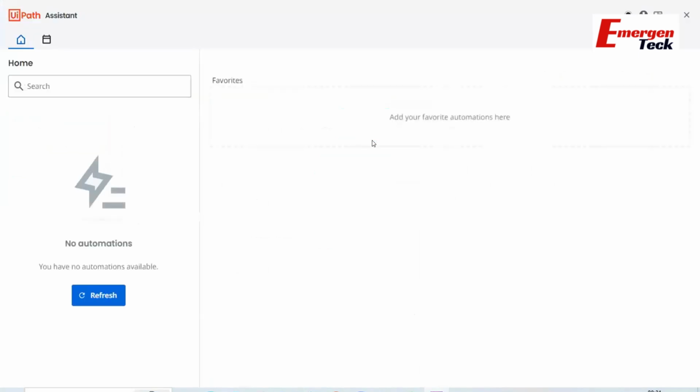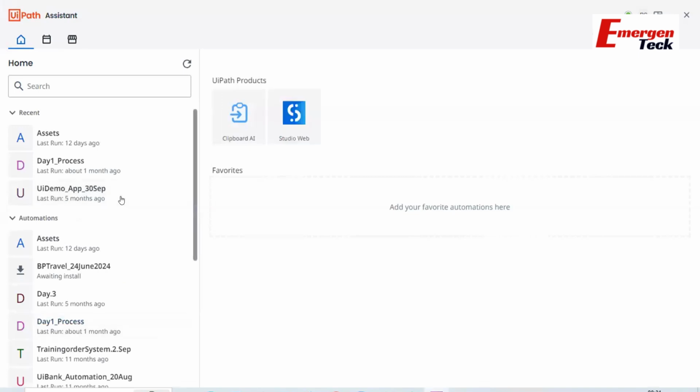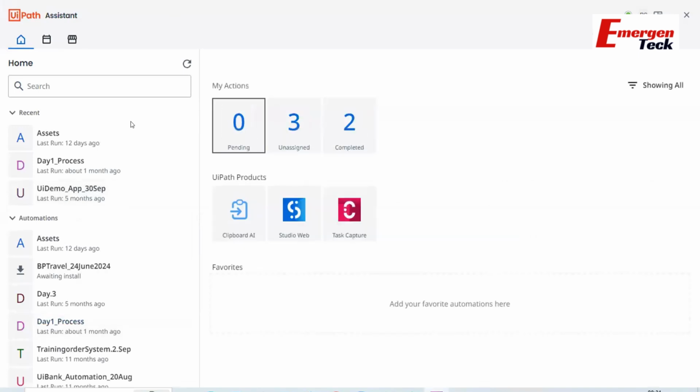It's not necessary for the orchestrator to be on that machine; the orchestrator can be anywhere. The only thing is it should be connected with the orchestrator. That will help execute the automation. The UiPath Assistant is also called the UiPath robot.